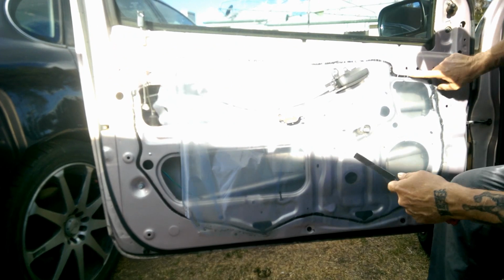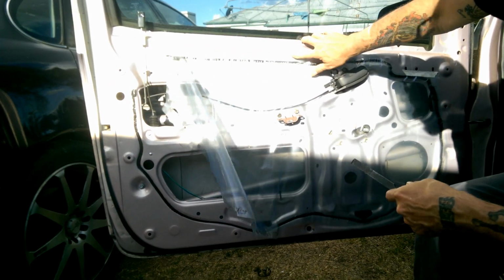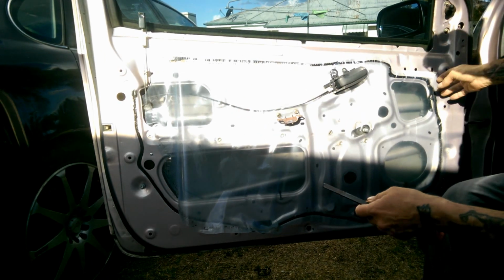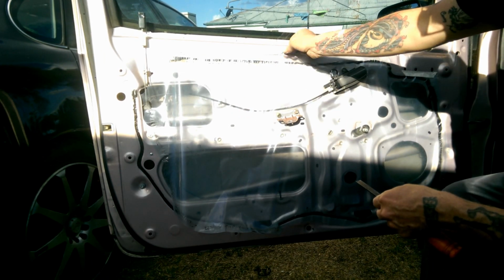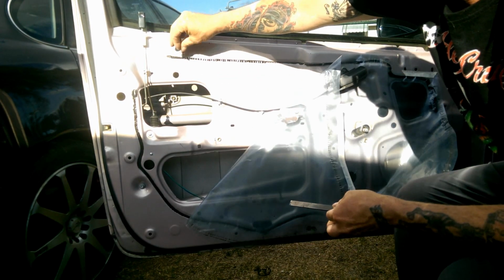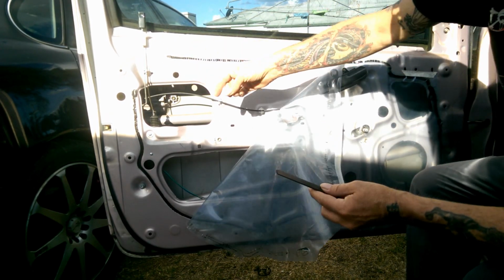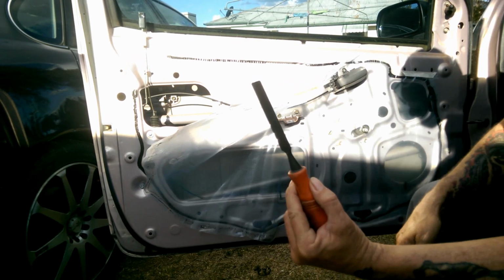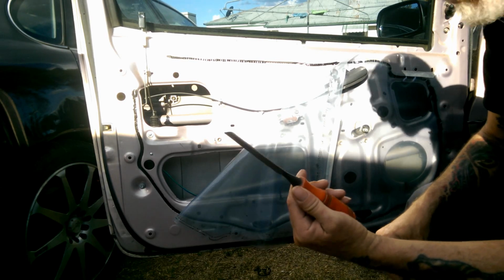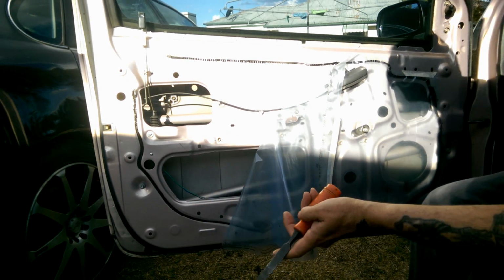As you can probably see, just on the top here, I've put a couple of pieces of masking tape just to keep that in place somewhat. But to remove this rubbery goo, you're going to need some sort of narrow scraper. I'm going to use a half inch chisel, see how I go. This is an old one, not a good one. So we'll start with that, see how we go.